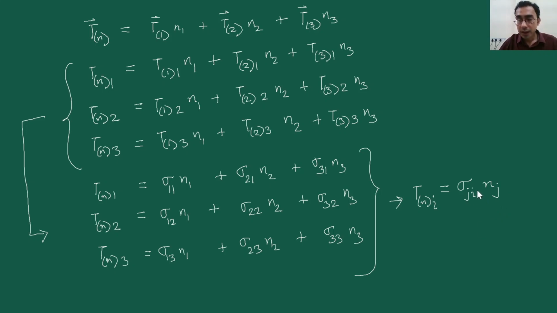But expressed in terms of, if you just look at this one, the sigma ji, that is the stress tensor. So usually what is written is that this T, time and again we don't keep on writing this n, we just write it like Ti is equal to sigma ji nj. This perhaps is the most important equation, one of the most important equations you can come across in all of continuum mechanics. The traction vector is expressed in terms of the stress components like this.